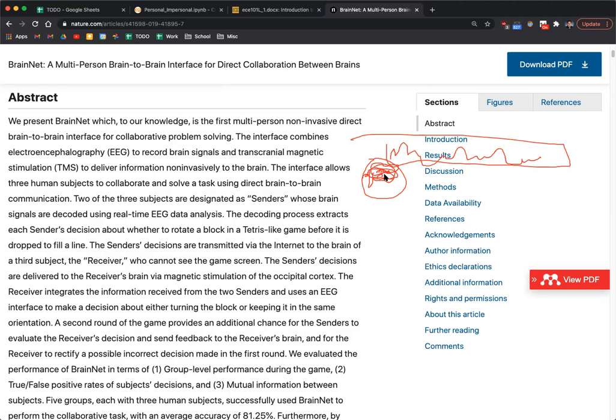Usually what happens is we place a bunch of electrodes on a person's head at different locations, non-invasively, and record the EEG signals at various parts of the brain. It's basically just brain waves. We can run algorithms to determine what's going on inside someone's head, but it turns out you can't really decode everything they're thinking from just the EEG signal. Usually you can only tell whether they're paying attention, whether they're angry, whether they're having a stroke — pretty coarse-grained information. But there is something called SSVEPs.